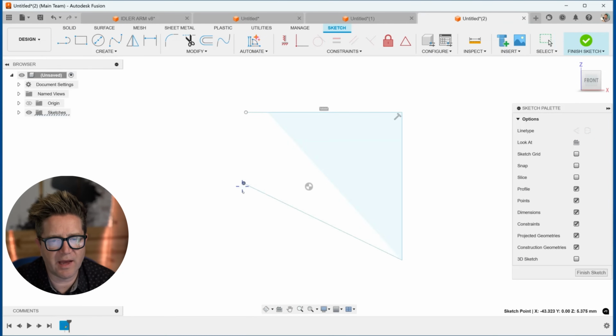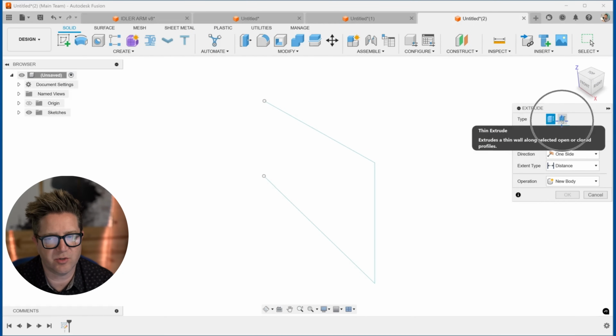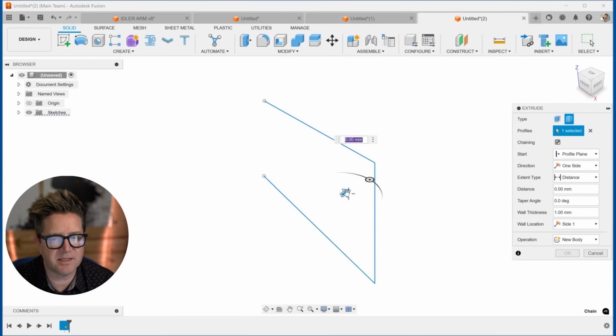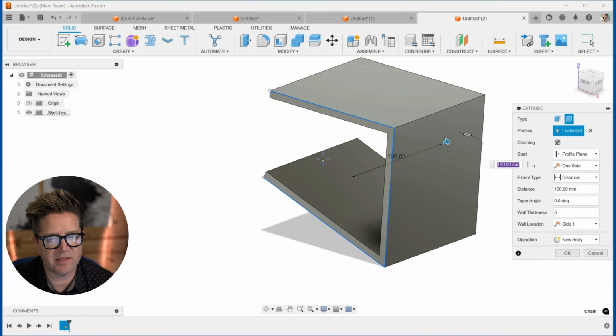But what if you had this, right? It will not extrude. It doesn't do anything unless you choose Thin Extrude. This lets you put thickness on these lines. So it first asks, how deep is it? And next, we'll come over and choose the wall thickness. So I'll set that it's 5 millimeters, and it's going to add that to the lines and create this solid extrude.